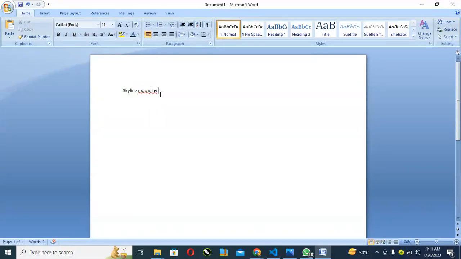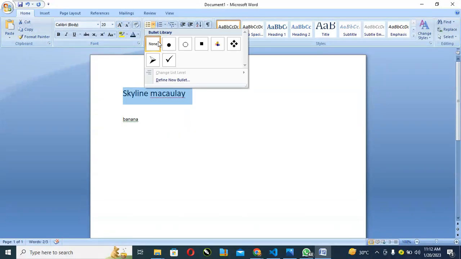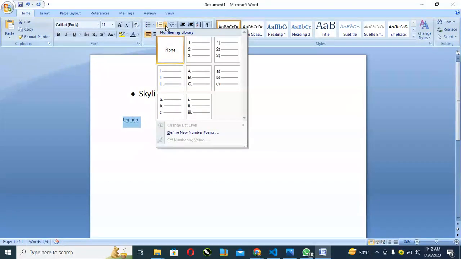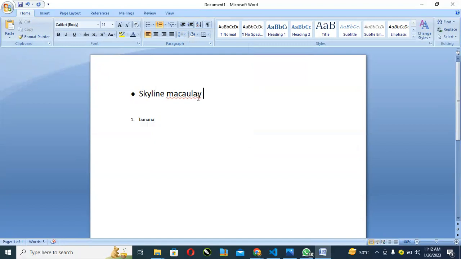All right, so let's say banana. Now I would like to convert these items to a list. An ordered list is the one that has numbers. So this is an ordered list, and an unordered list is a bullet list. Another thing we're also going to be looking at now is what we call a flexbox.